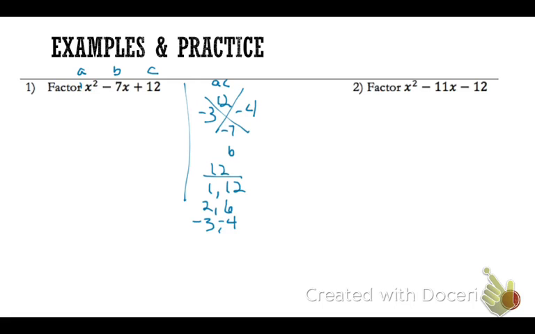So now step 2, I'm going to rewrite my middle term, negative 7x, using negative 3x, and minus 4x. All right, step 3, I'm going to group the first two terms and the last two, and I'm going to do that very simply by just drawing a dividing line. Now I'm going to focus on the first two terms, and I can factor out an x and I'll have x minus 3 left. My last two terms, if I have a negative in the front term, I go ahead and factor that out. So I can factor out a negative 4. And then if I divide negative 4, I'm left with a positive x. 12 divided by negative 4 is negative 3.